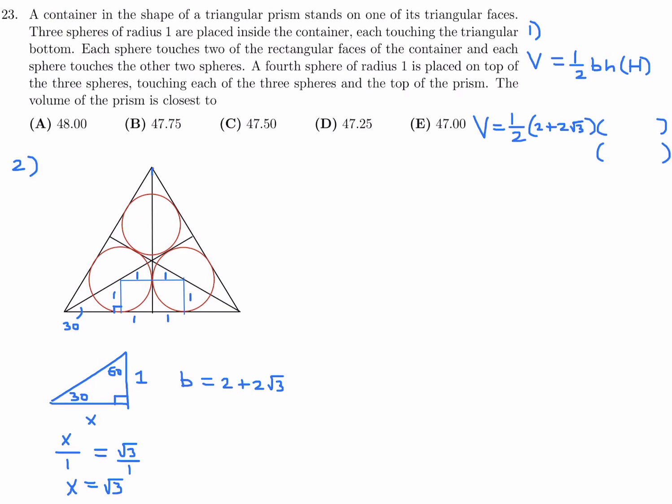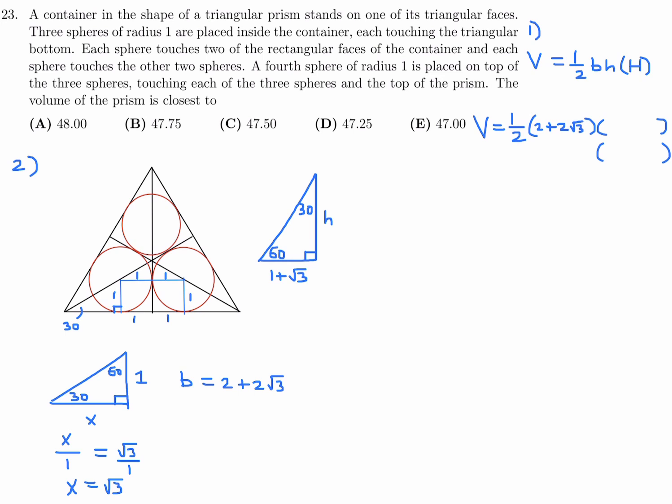Okay, well h, small h at least, is right there. I can figure that out pretty easily, again using a 30, 60, 90 triangle. So that 30, 60, 90 triangle this time is this guy. So let's just draw a very brief sketch of that. This is my h, and this is 90 degrees. This angle is 60, and therefore this angle is 30. So this h and this side, which is 1 plus root 3, will help me figure out the value of h.